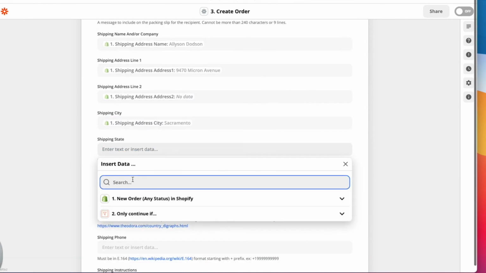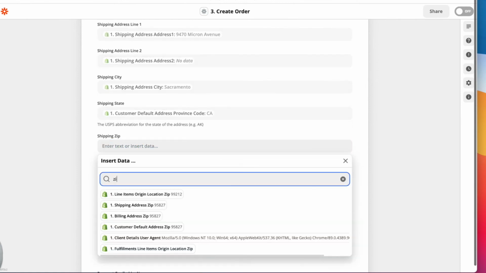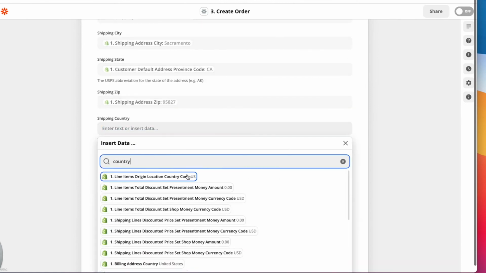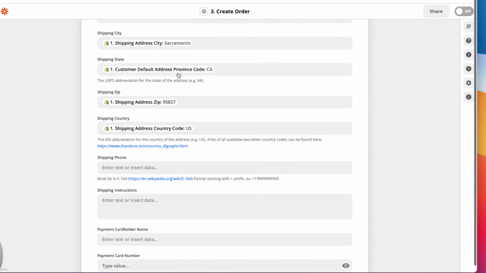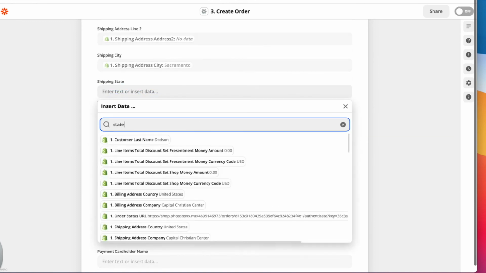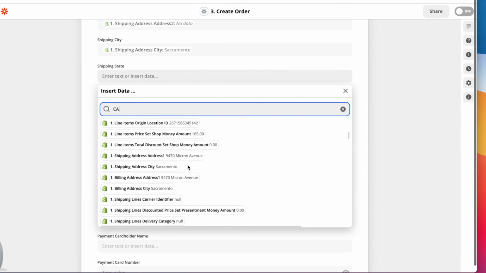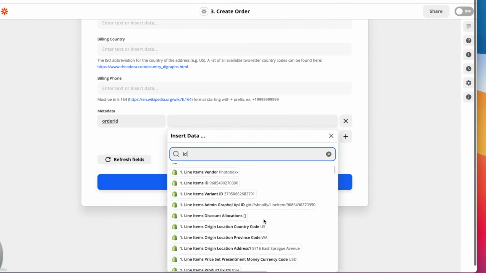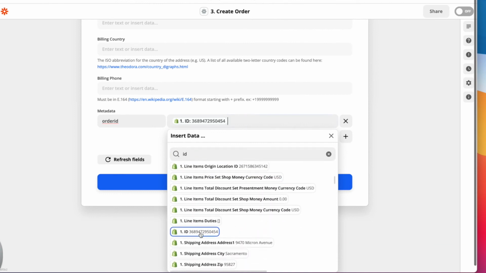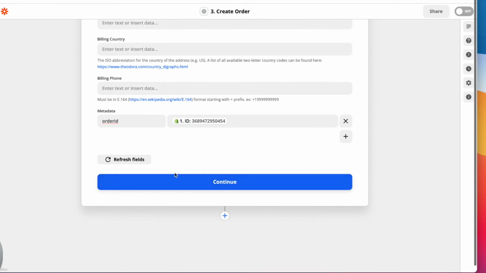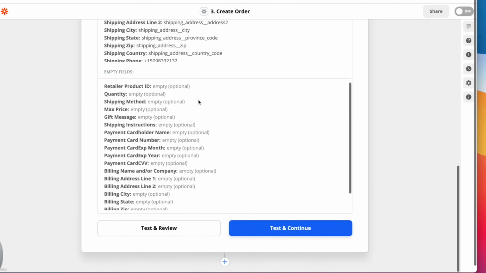Okay, so I'm going to fast forward through these next couple minutes. I'm basically just putting in the Shopify shipping address fields that will override the automation default fields. And that's really the only fields that are being changed on this automation. Everything else will stay default, like the billing address and payment information will stay the same. You'll notice there's a custom metadata field at the bottom. You can put in whatever data you want there. In this case, I'm going to put in order ID as a custom field and then put in the Shopify ID number, just for reference.